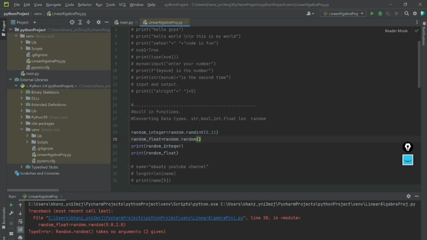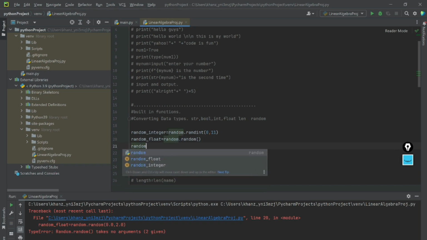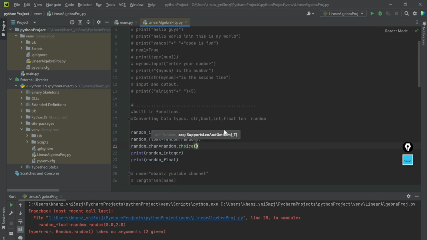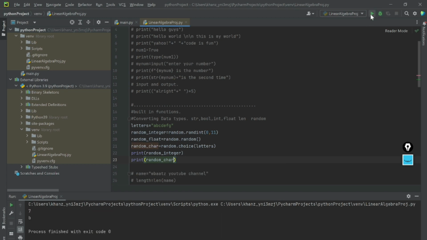What happens if I want a random char? Random char is equal to random dot choice, and the choices from, let's say, letters equal to A B C D E F G. If I print random char and run this, it will give me a random char.